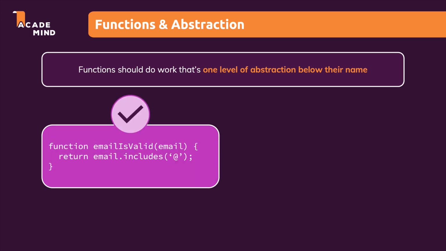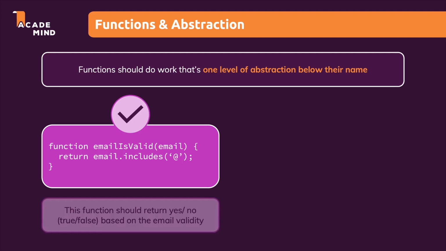If you have a function which is called email is valid and it takes an email as a parameter, then you might have some low-level code in there, as you can tell in this example. But this operation is one level below the function name implied level. Email is valid, if we would call this function, is pretty high level, but it's clear that as a result, we want to know whether an email is valid or not. So inside of that email is valid function, we perform an operation on a lower level of abstraction. In this case, email includes at.